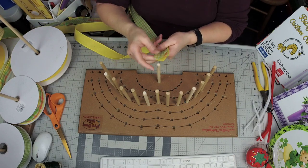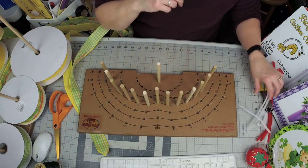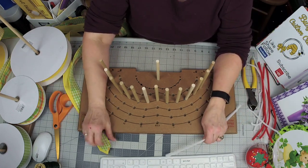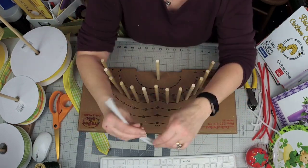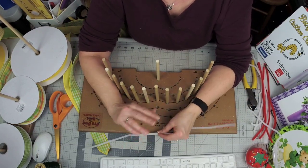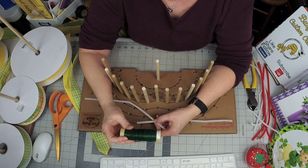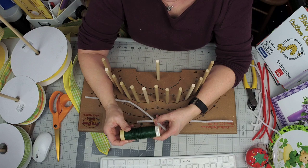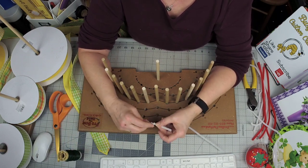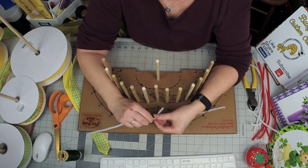What we're going to do, let me set this here so it doesn't slide. We're going to use pipe cleaners again, just so you guys can see. Hey, Jana. Oh, thank you, Lily. All right, I'm going to take pipe cleaners again. Again, this is just for demonstration purposes. If you're actually making a bow, you want to use floral wire so it holds it tighter. But I'm just doing this so that you guys can really see how the wires work and where they go and what they do.